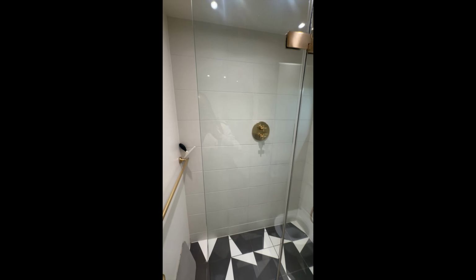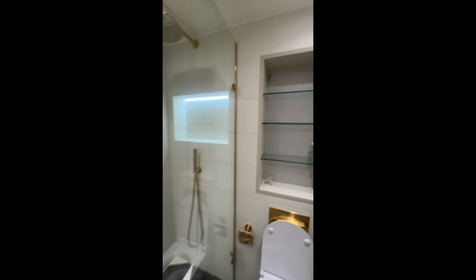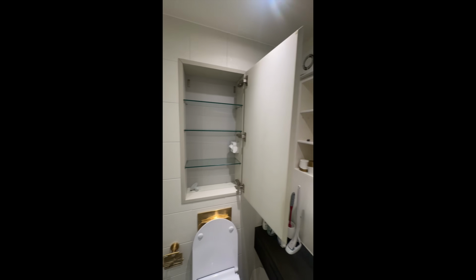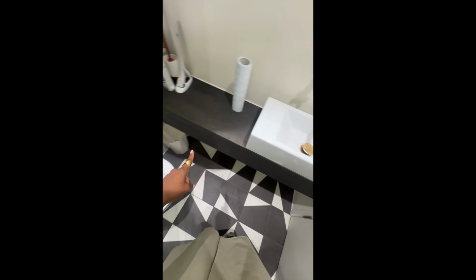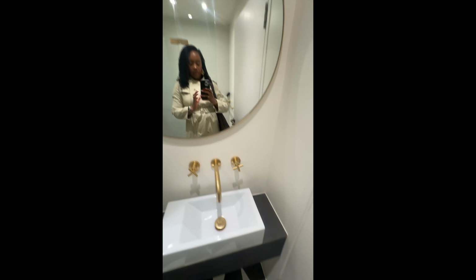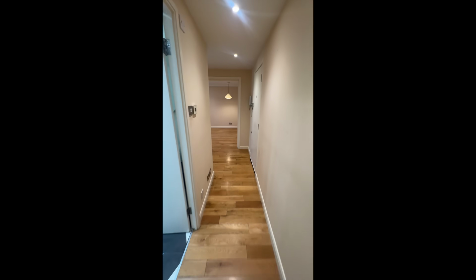I'm not gonna lie, the bathroom was tiny. Like, the landlord really made good use of the space, but with this bathroom, once you were in it, you couldn't really open up the door and do a 360. It was a really, really small bathroom. This flat had been newly refurbished, but the actual building itself just felt crazy.